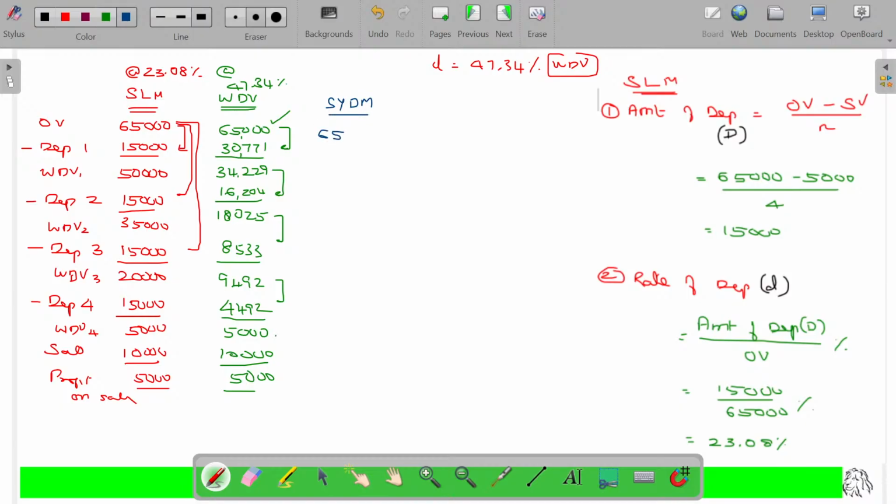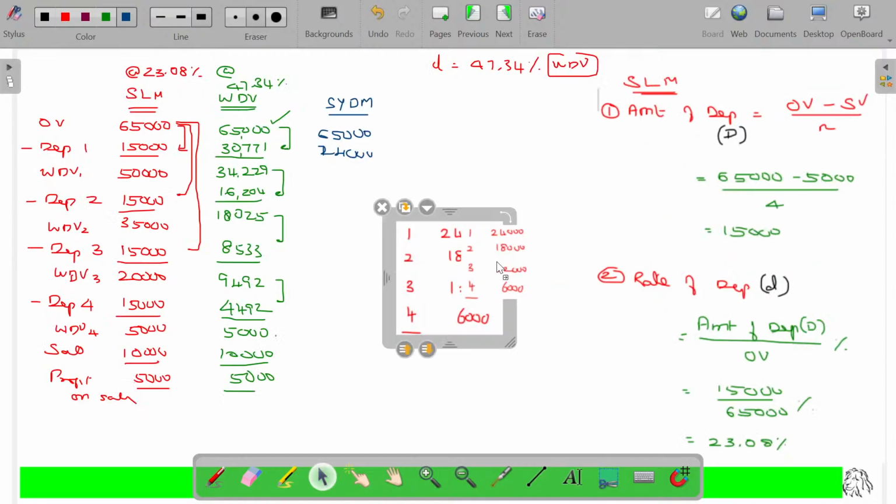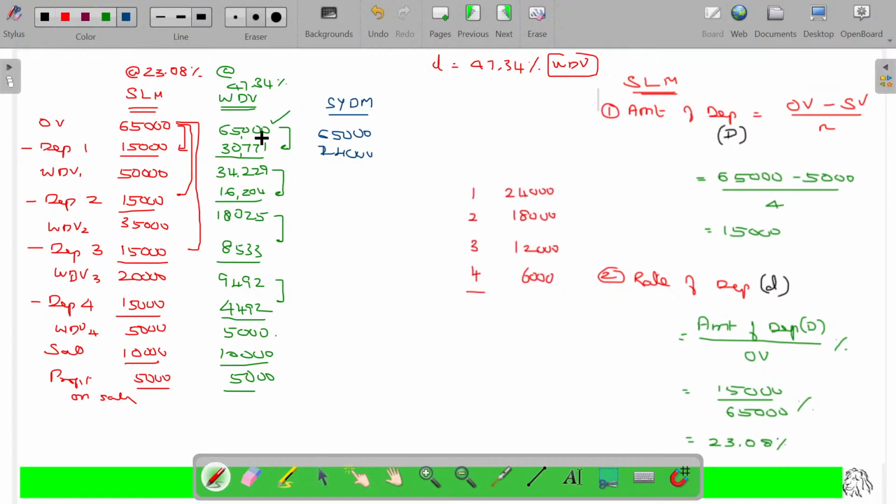original value being 65,000, depreciation for the first year being 24,000. We have found out the 4 years depreciation. So after this, you get how much? 41,000. Second year depreciation being 18,000. We have already calculated it. We don't calculate the rate of depreciation here. Very simple. 23,000. Third year, 12,000 is subtracted from here. You get 11,000 rupees. Fourth year you subtract another 6,000 rupees. Then finally you get 5,000 rupees.